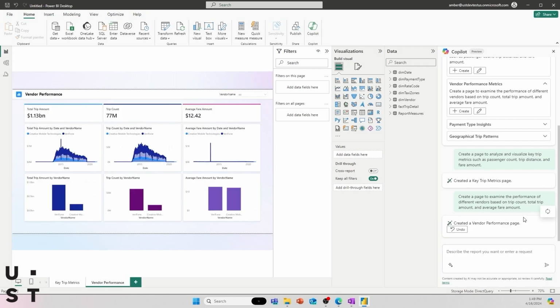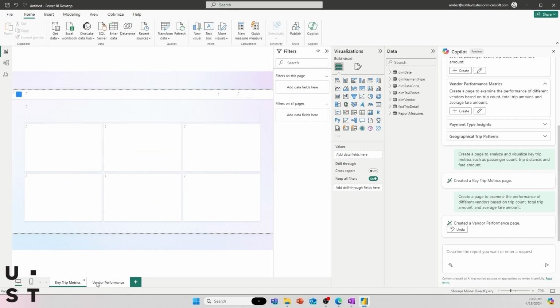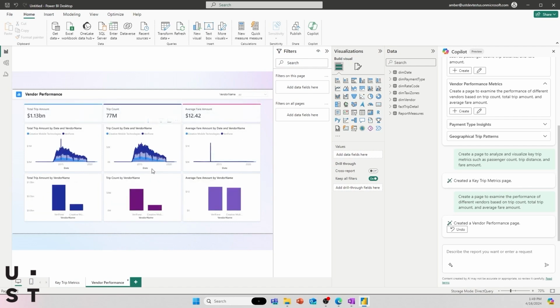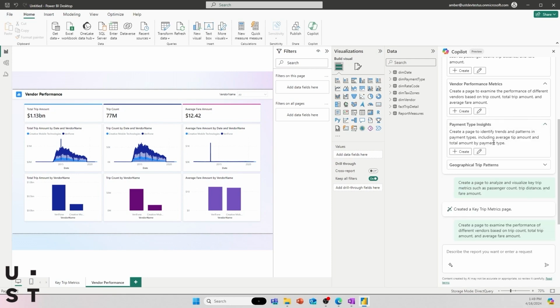Right, so now we have some measures here for vendor performance, including the vendor name. It doesn't look too different from our last one. It seems to really understand a vendor very well. And so we will have to merge some of these concepts together and look at vendor performance. But it gives us some ideas.